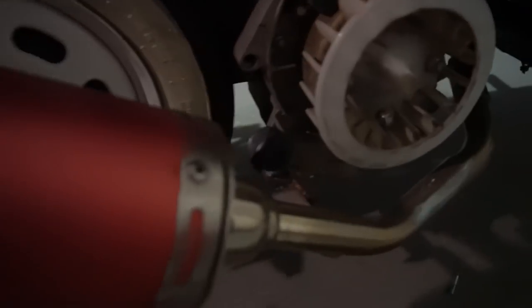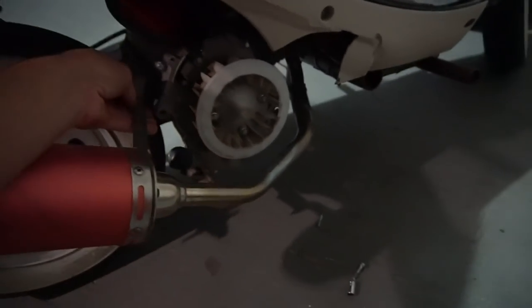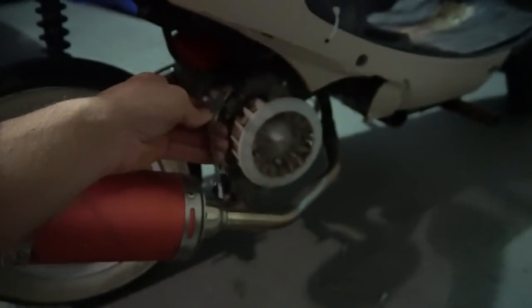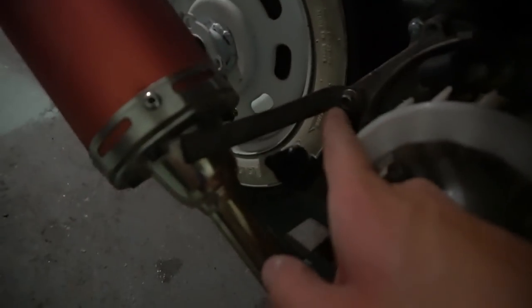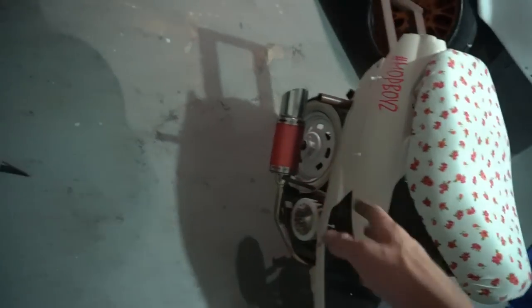I'm also tired of my exhaust constantly breaking. I only have one bracket down there and I don't have the one that goes around the muffler. So I'm gonna make a secondary bracket going from back here to this bolt and then weld it to the exhaust to hold it up. I'm gonna bend this thick piece of metal, drill a hole in it, bolt one side, and weld it to the header on the other side. I'll tack it there and once it gets hot I'll bend it down a little bit and then weld it all the way around.